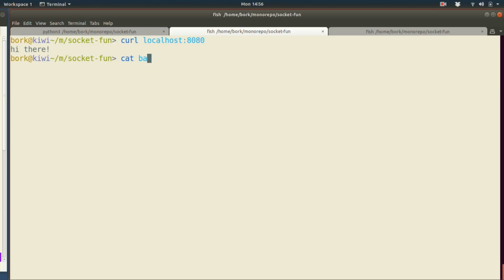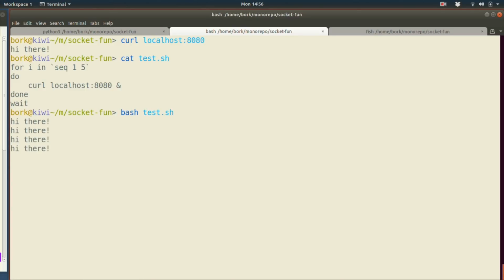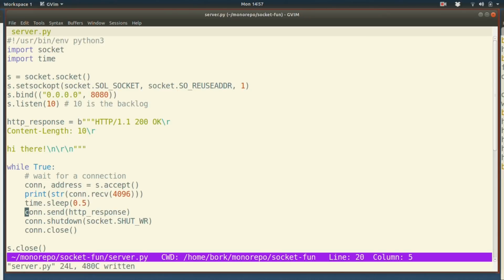And I made this little test script that just simulates getting 5 simultaneous requests. So we're going to run it. We're going to see what happens if 5 requests get sent at the same time. And what happens is that it gets sent 5 requests, and then it needs to sort of in a loop send each of the responses back. And so the last person actually needs to wait 2.5 seconds, right? Like all of these requests got sent right away, but the last person had to wait like 3 seconds to get the response back because our server wasn't sending responses in parallel. And that's no good. So let's make it send responses in parallel.